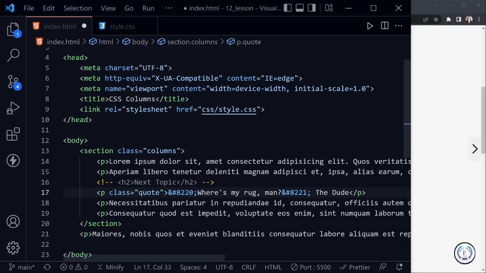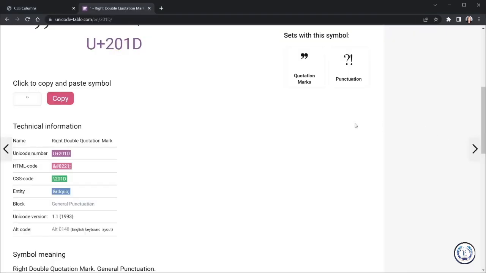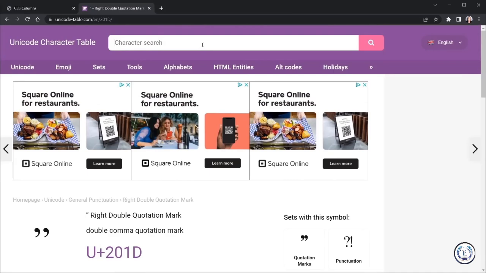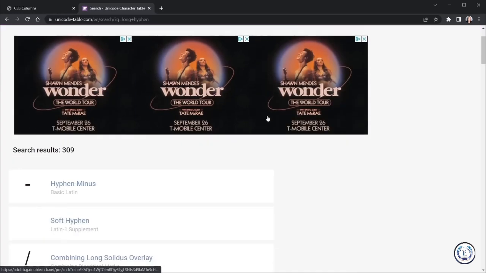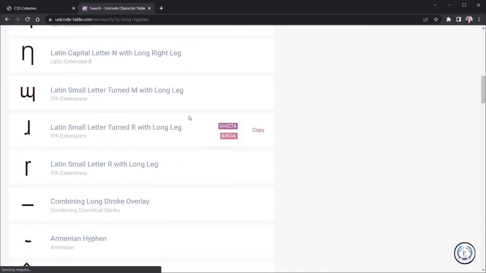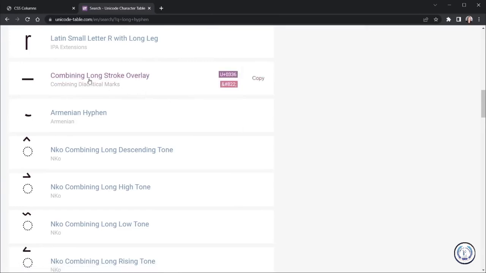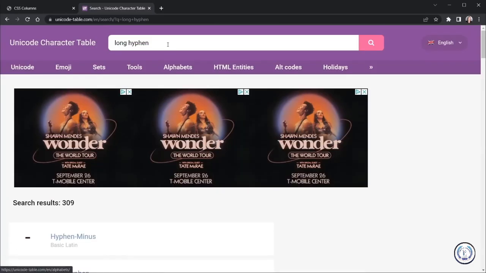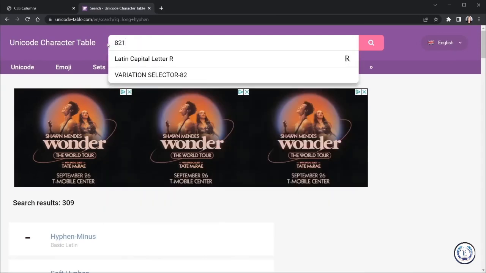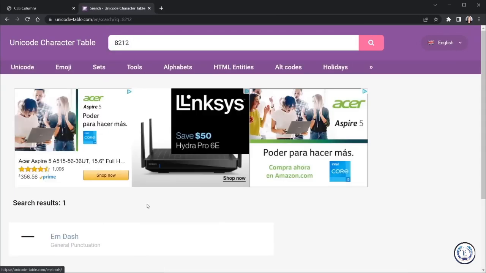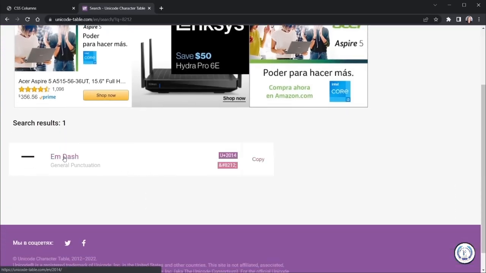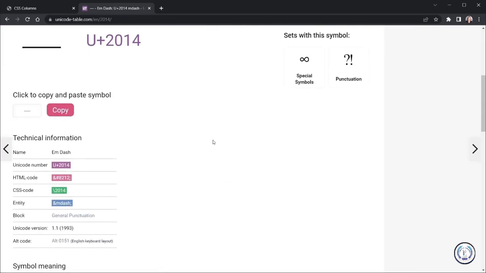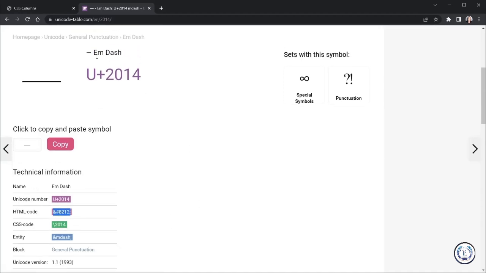And one of those symbols that we want to put right here beside our author is a long hyphen. So let's see if we can search for that above. I'll type in long hyphen, and we'll see what comes up. Well, there's the hyphen minus, soft minus, not seeing it right now. Well, maybe this one, maybe not, but I know what the code is, so let me see if I can just search for that and it will come up. It's 8212, and here we've got the EM dash is what it's called. I wanted to call it a long hyphen, and there was a copy right there in the search results, but I'm just going to once again get the code here from the HTML code. And this again is called an EM dash.